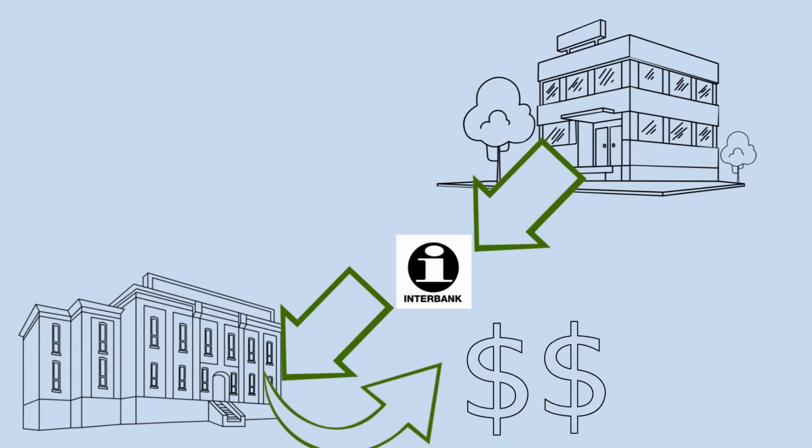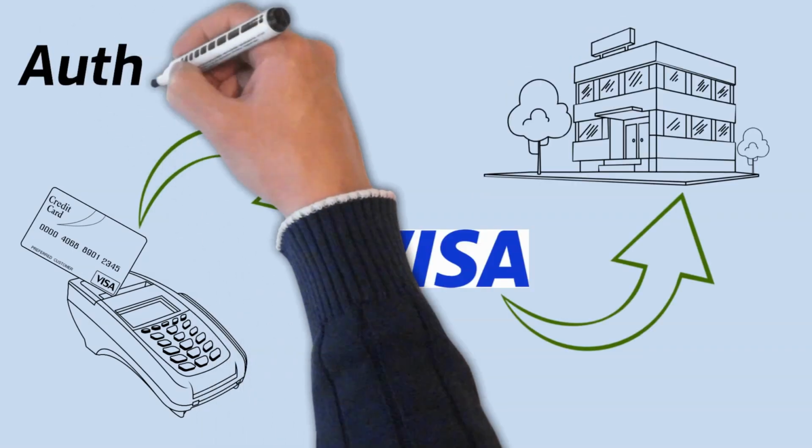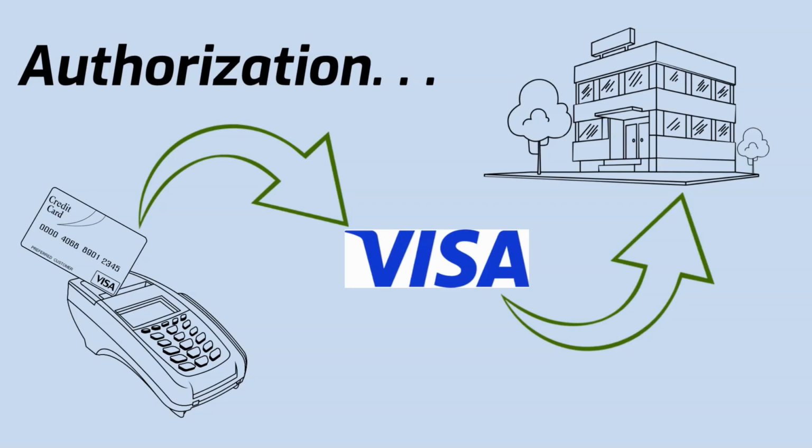Let's run through today's dual message transaction flow. See if you can identify the similarities. Number 1, the merchant or POS system enters the transaction amount into the payment terminal. The customer taps or dips the payment card using the payment terminal. The card and transaction information are sent in an authorization message to the issuer. The issuer validates the card holder, and that the account has the funds for the transaction.